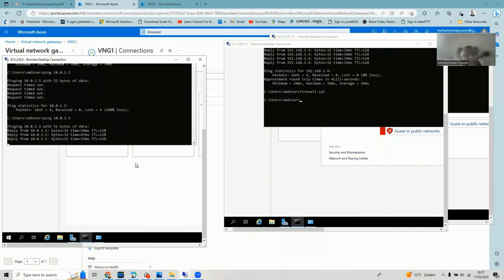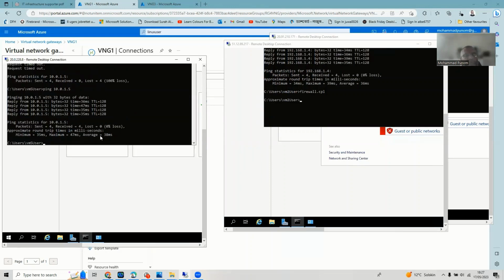Now it can send the data packets with 0% lost. But before, it was not able to do that. You can see this is just the same command within a fraction of time, and one is 100% data loss and another one is 0% data loss.